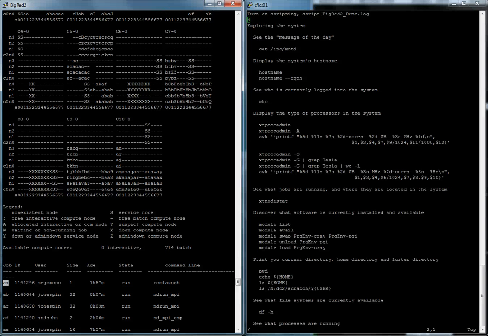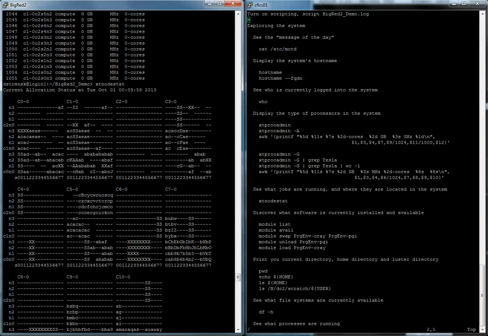If I could find AA on this map, it would tell me exactly where that user is, where that job is actually executing in the machine right now. So it's kind of useful, particularly if you're doing very sensitive kind of jobs.